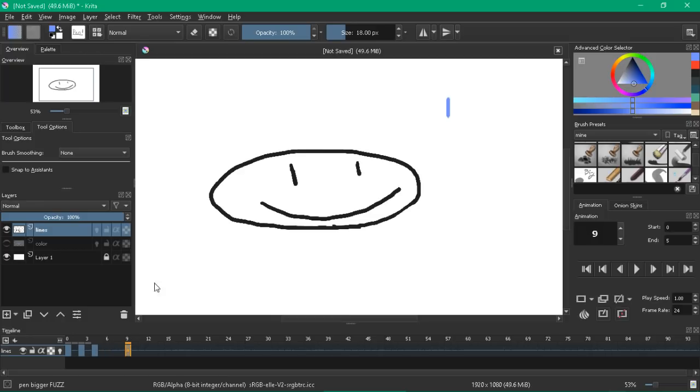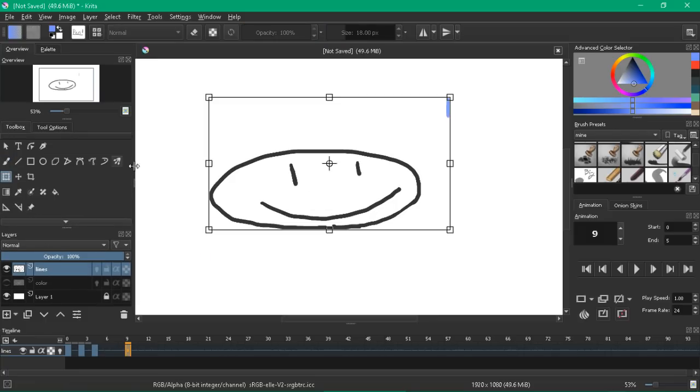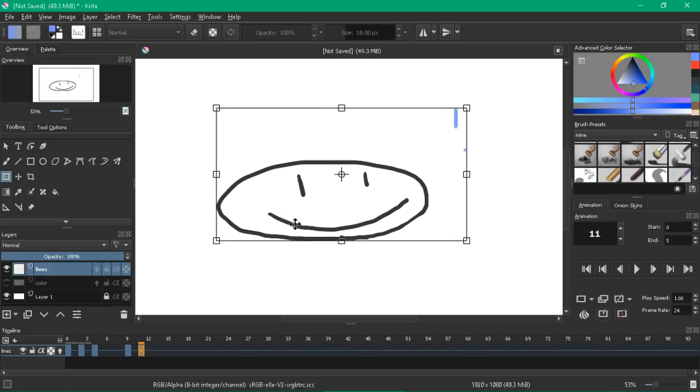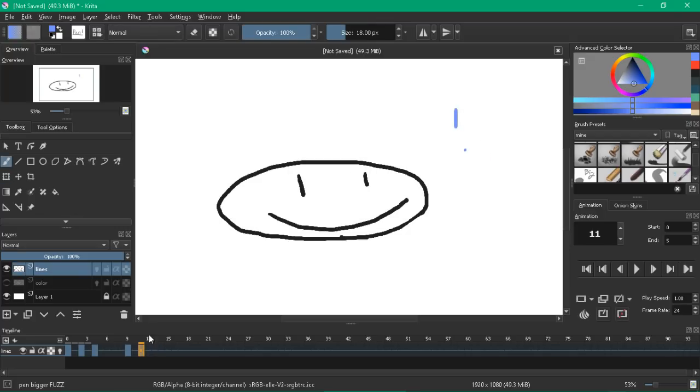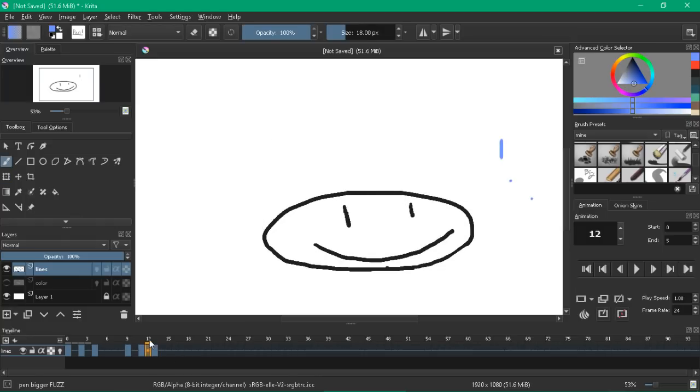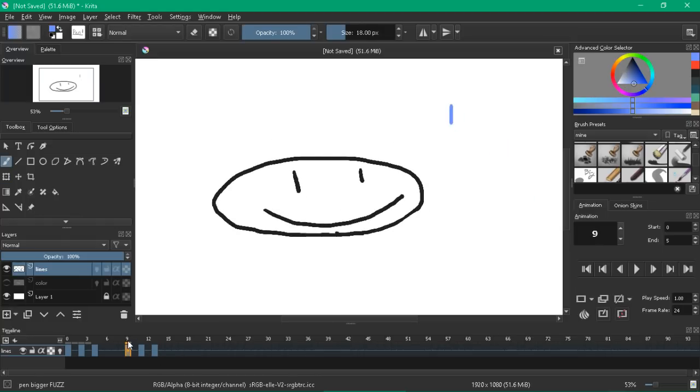Now I've made a duplicate of this previous frame, with whatever mark, and that can just be kind of useful because you can select this frame and then maybe move it, and then you just make another quick mark, and then you select it again, and move it again, and make another mark, and select it and move it again. It's just kind of an easy way to move stuff.